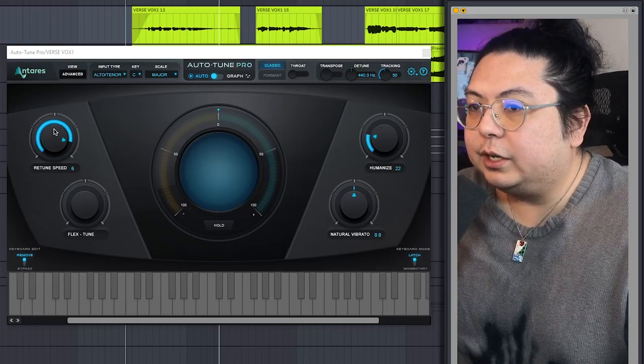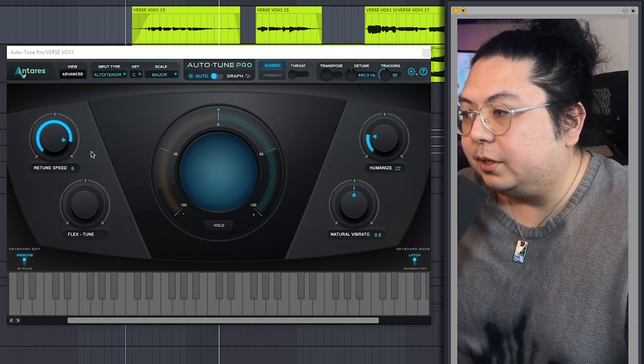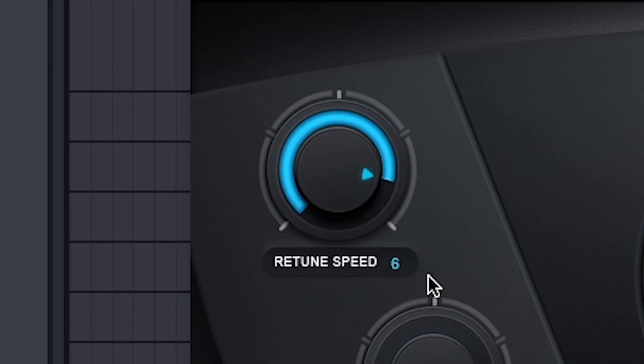And my voice sounds good around retune speed 6 and 22 humanize, but you can just turn these knobs to suit whatever you're working on. Just know that the lower your retune speed is, the more you sound like Travis Scott.